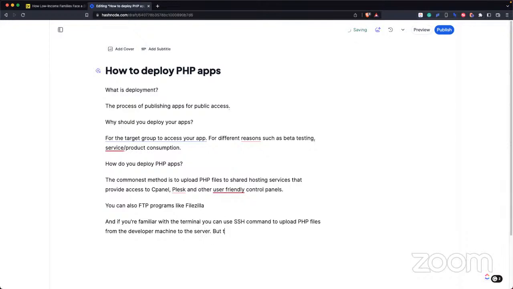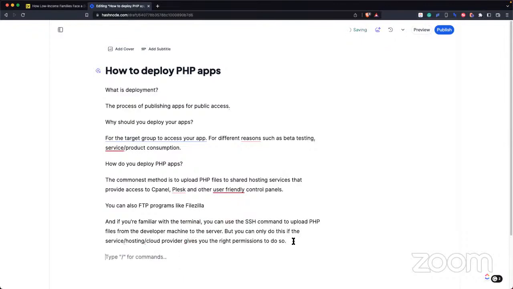But you can only do this if the hosting or cloud provider gives you the right permissions to do so.